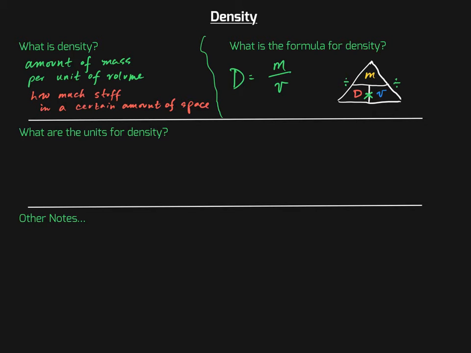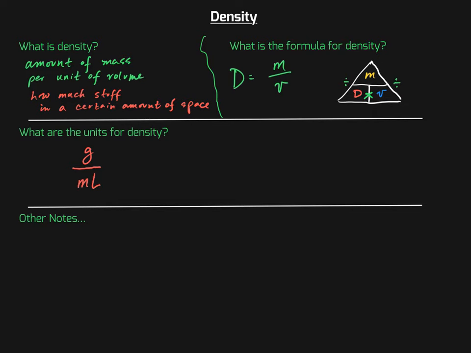So next, moving on, what are the units for density? Well, if we take a look at our equation up here, we see that we have mass over volume. So mass units, typically, well, our base unit for mass is grams, okay? And now this is a little goofy, but the units that we typically use for volume when we're working with density, we typically use milliliters. Okay, so grams per milliliter are typically the units we're going to use for density.